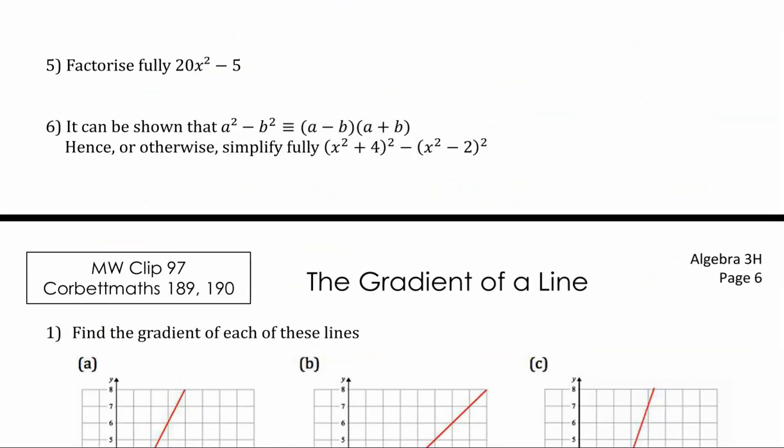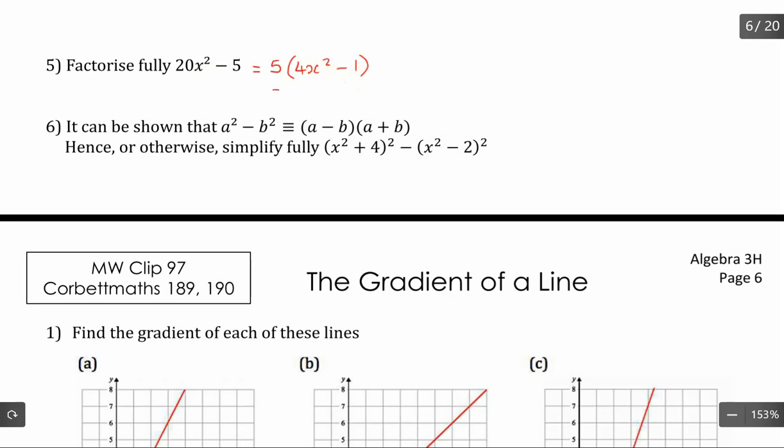Question 5 doesn't look like the difference of 2 squares. These are not square numbers. So where would we start with this one? Well, at the moment this looks like just a single bracket factorisation. So that's the route we're going to go down. We look for a common factor, highest common factor of both those terms, and that is 5. And now if we take that out as a common factor, we're left with 4x squared minus 1. And it's about being able to then spot that that in itself, inside the brackets, is a difference of 2 squares, and therefore can be factorised further.